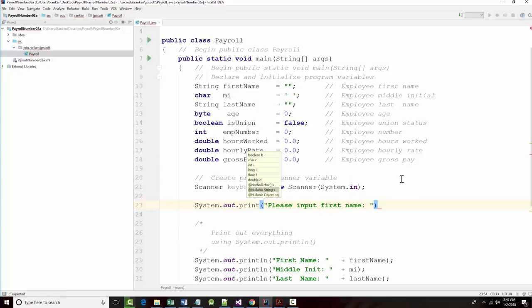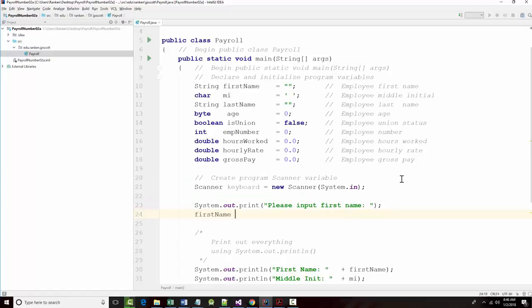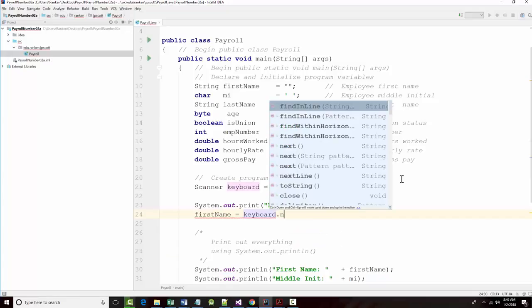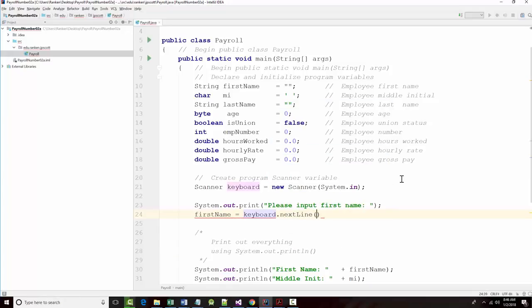That's what we're telling it to do. And then firstName equals keyboard.nextLine. Notice there are no errors there. All right, so that's good.